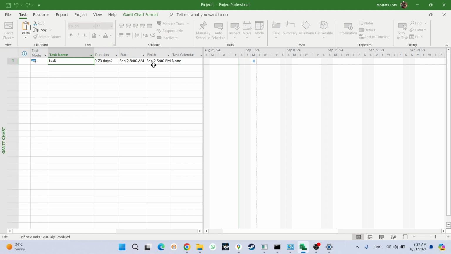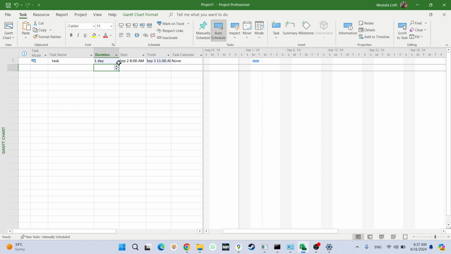And if you already have such a skill to clean up that mess quickly, it means you should also have enough skills and knowledge inside of Microsoft Project to prevent it. Okay, so now let me put one again here. I put one and I can see the start hours is still 8 a.m. and the finish is 11 a.m. It doesn't make sense, right? The start is one day, but it starts during the Monday and ends in Tuesday. It doesn't make sense, right?